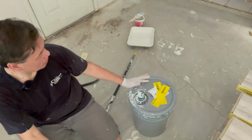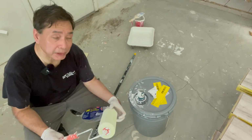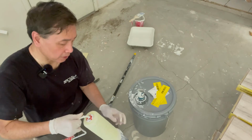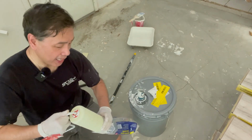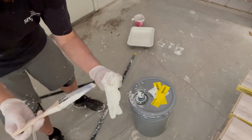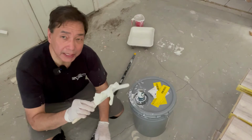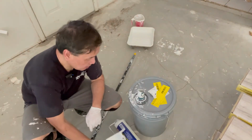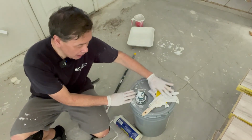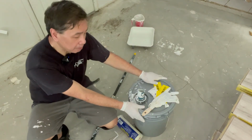So now I'm finished. So I have the roller here. All I'm gonna do, because I will be painting again in a couple of days, is I will just put this roller right back in its packaging. And then the paintbrush, I basically put it in a glove. I'm gonna be painting in a couple of days, so as long as you cover it, it will not dry. And I normally place my roller right next to the paint so that I know this paintbrush and roller is specific for this style or color paint.